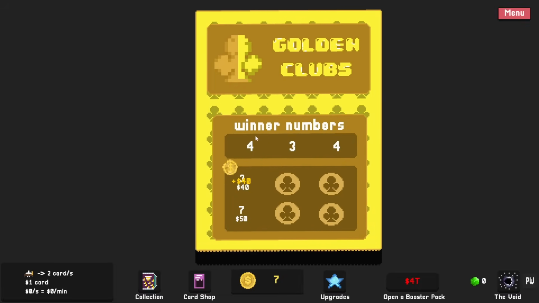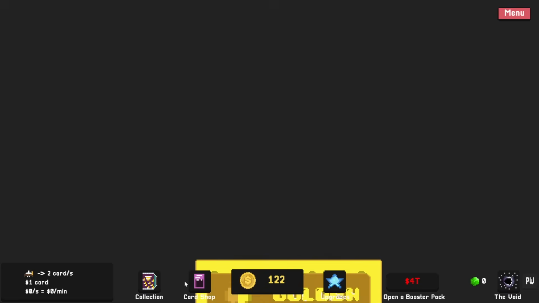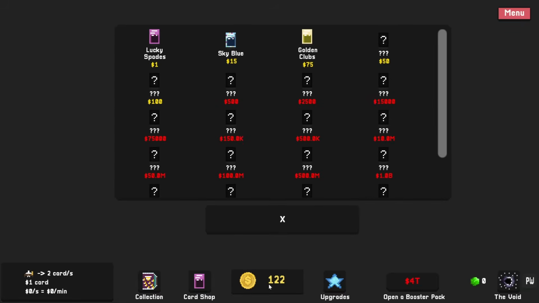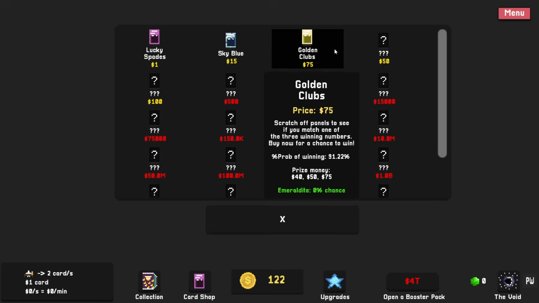Winner numbers 4, 3, and 4. Wow, that's a rigged setup. But at least we have 122 coins now. So we can unlock the next card, which is Blue Marble. It costs 200 to play, goodness.